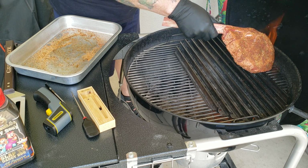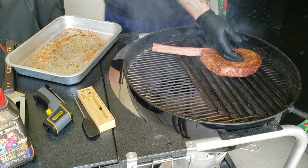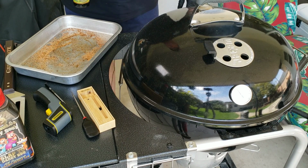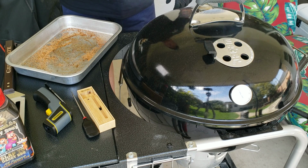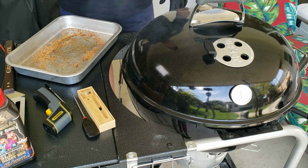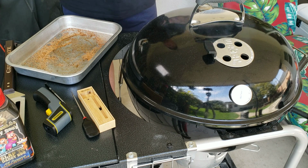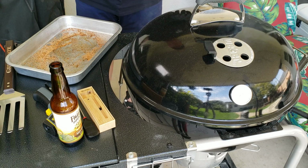I'm going to go at an angle at first. I'm going to push it down, get that sear. I'm going to go for about 1.5 minutes and then turn it 90 degrees and go for about another 1.5 minutes. Then I'm going to flip it over and do the same thing. Once I do that, I'm going to pull it over to the offset side, and I'm going to put the meat probe into it, and then I'll just start monitoring that temperature. I'm going to pull it off right about 125, set it out, and let it coast up. It's going to still continue to coast for about another 5 degrees.